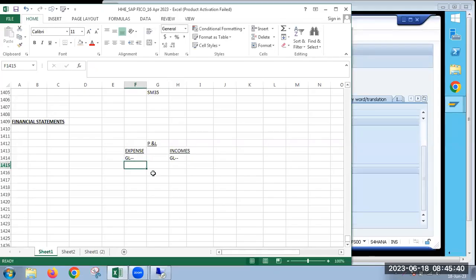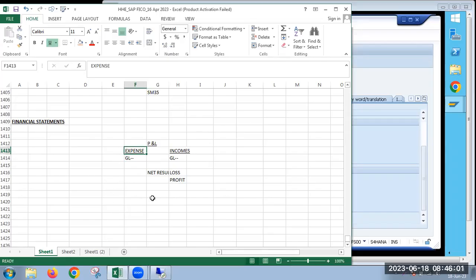Okay, so here we will be having a net result as it can be a loss or it can be a profit based on which one we have. If expense is higher, the result will be loss, or if the income is higher, the result will be a profit.